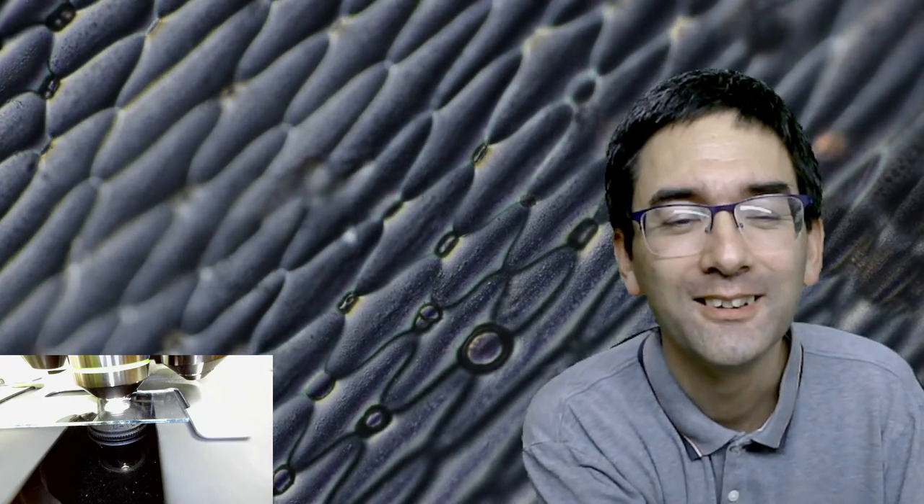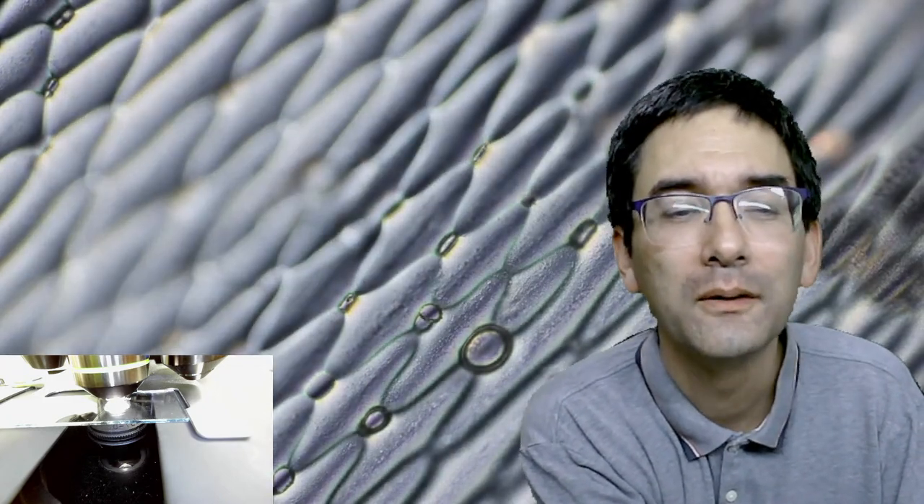Look here - nice cellular shape. You can see that different plants obviously have different shapes. That's the 20 times objective. Those smaller oval structures might be the stomata - you normally should be able to see some kind of a gap in the middle. Maybe I'm simply not well resolved here yet. There is a little gap here - as a matter of fact there is! We can go up with the magnification yet more.